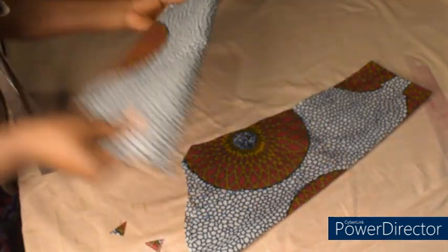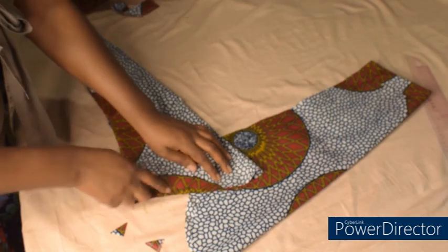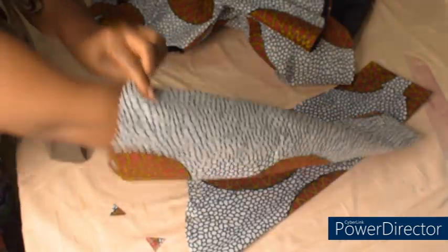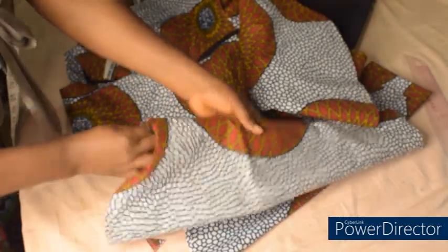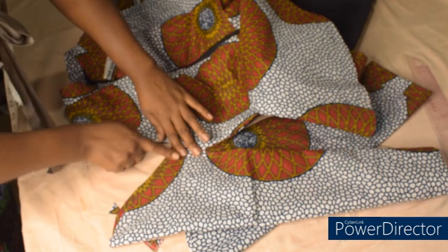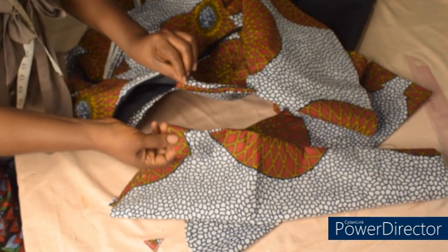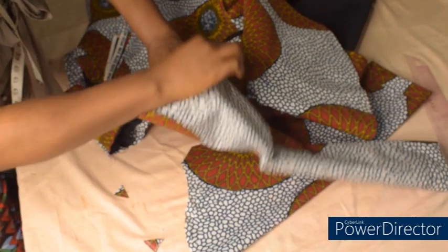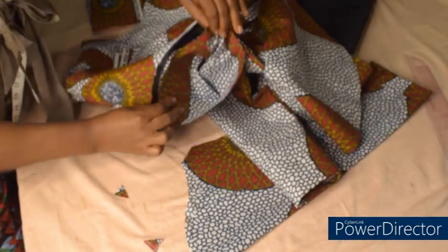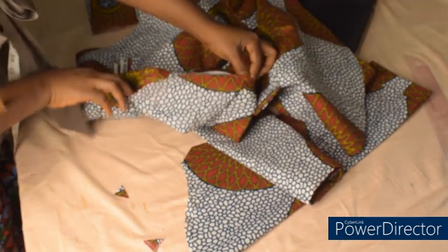This is what I have. This is the front part of the sleeve — this side is shorter than the back side. When you want to put it on, it will go like this. To fix the sleeve, the shorter side goes to the front. I'll place my hand like this and place the same side to match each other. If you like, pin it all round. Automatically this side will go for the back, and this side will go for the other side. I'll go over to the machine to fix the sleeve.